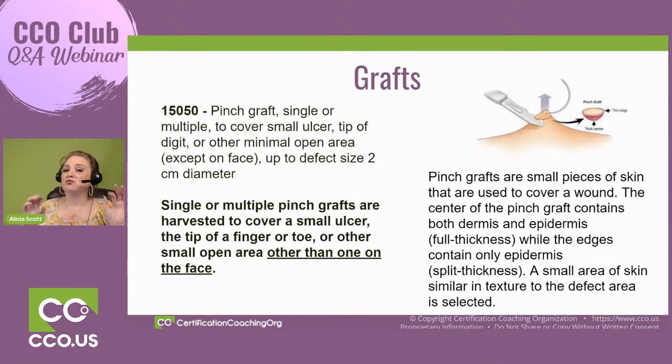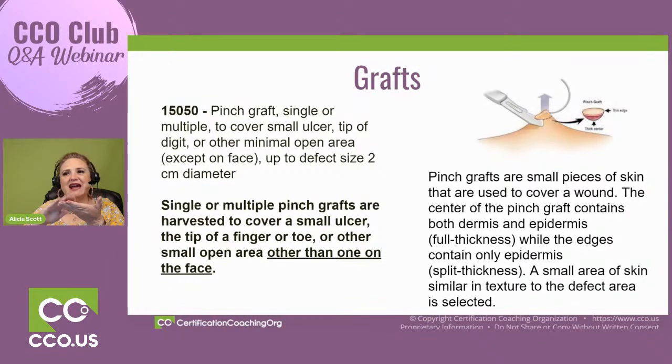Now there are some really cool vivid images of pinch grafts, and usually I share those with you, but this graphic was perfect to explain. So they take just a tiny little piece of tissue, and then maybe there's an ulcer or something that they've debrided, the wound's kind of open, they'll put that on there and it'll just grow. I kind of thought of it like a scab. You put it on there and then it just slowly starts growing.